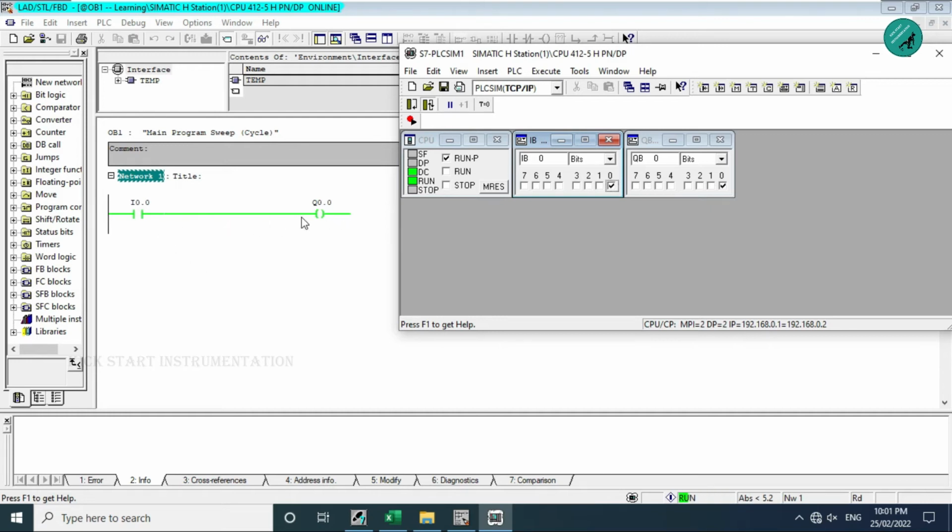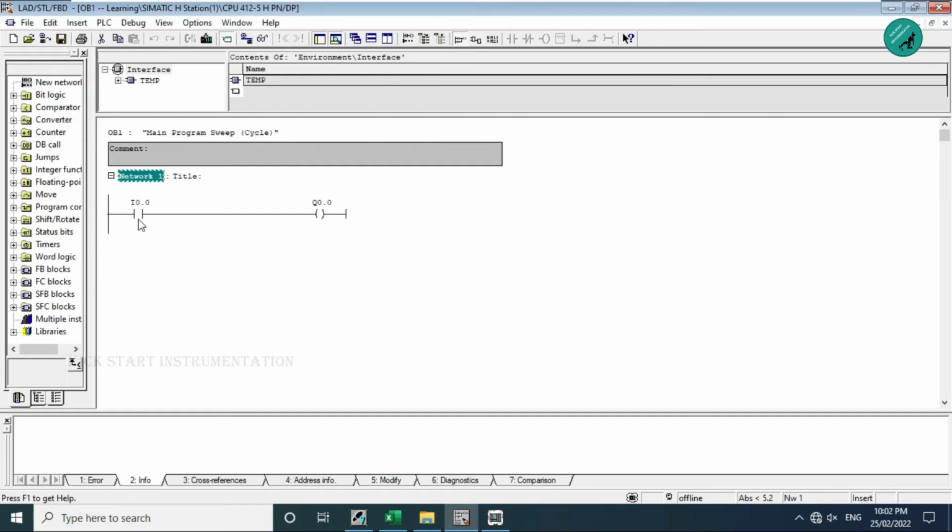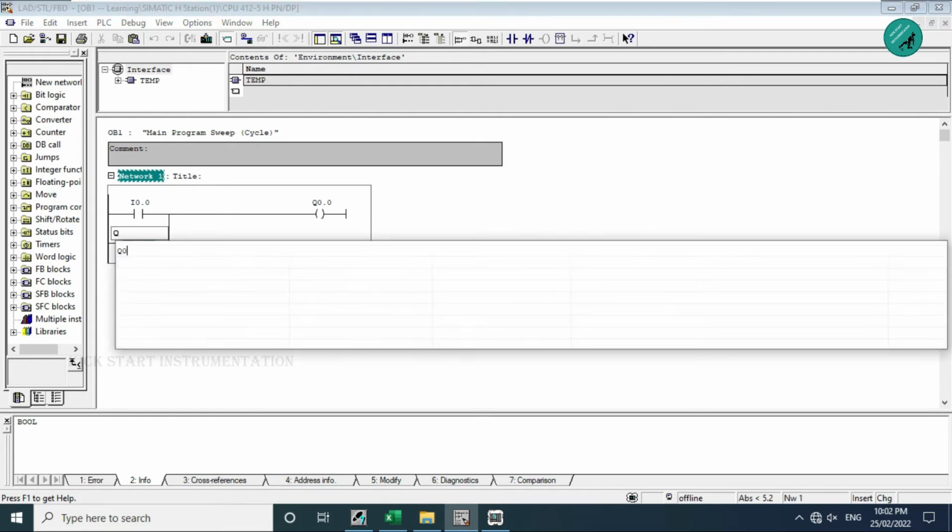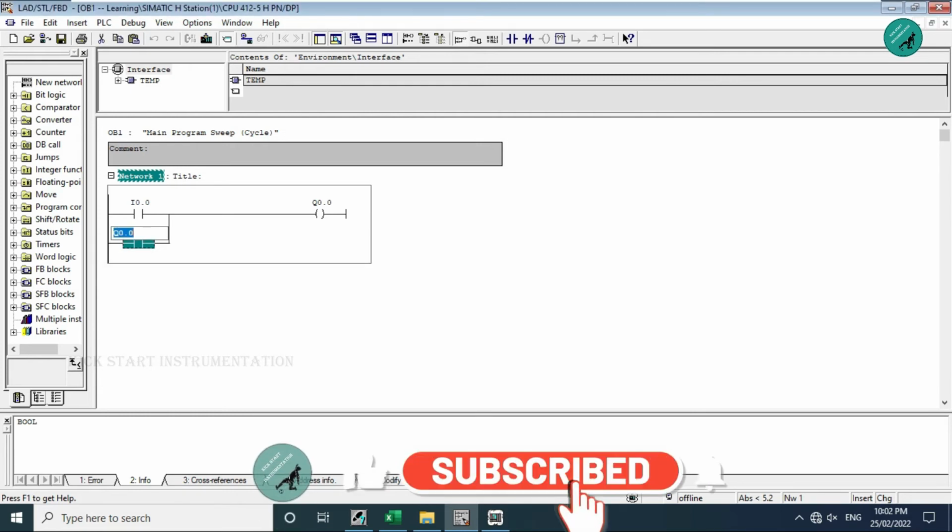So this is the very basic understanding of ladder logic, but we want to develop step by step to make it much more useful. So I am going to introduce the concept of latching. What is latching? When this input is true, the output will be activated. I am going to use the same output Q 0.0 as my input.